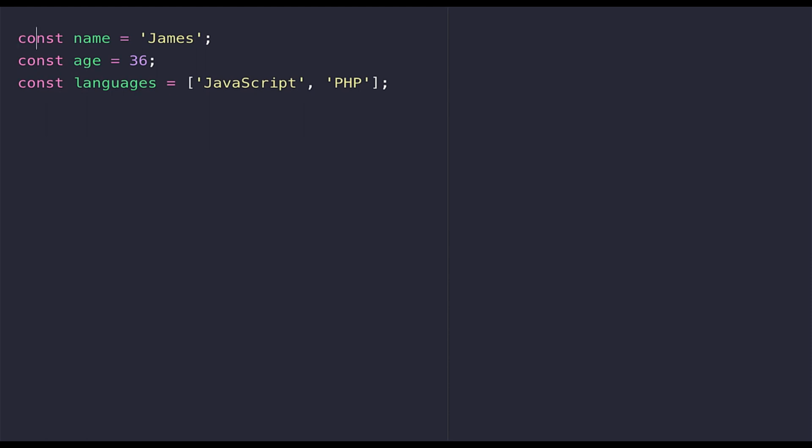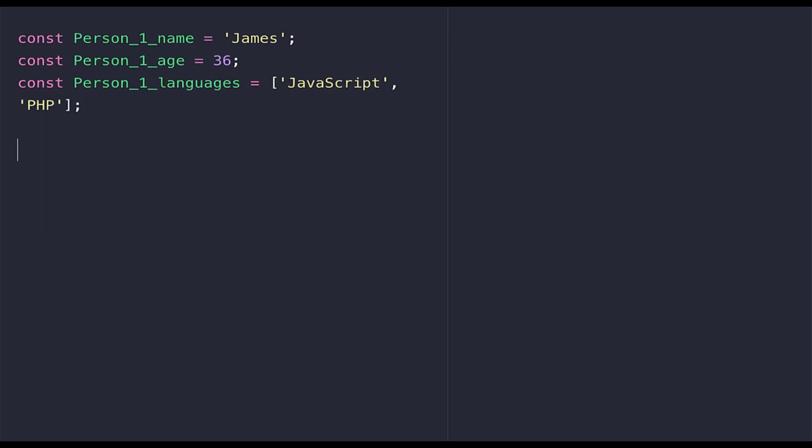So for example, if we wanted to have one person, we could prefix all of the variables with an identifier such as person1, and then when we want to come on to the second person, we could do person2. But this is a really long-winded way of doing it, and we've got no way of keeping track of what properties, the name, the age, and the languages, are available on each person.